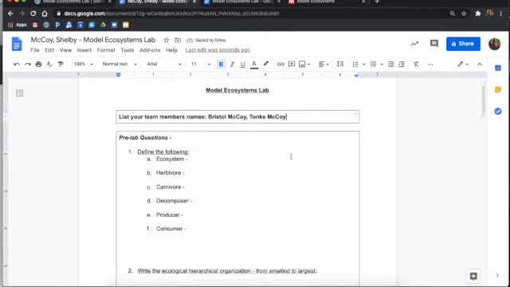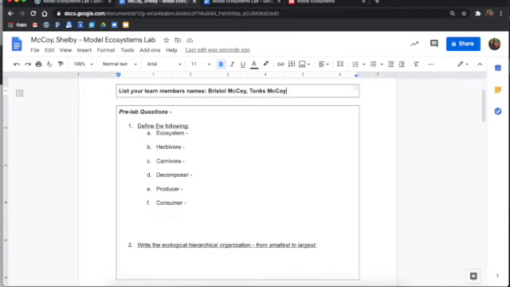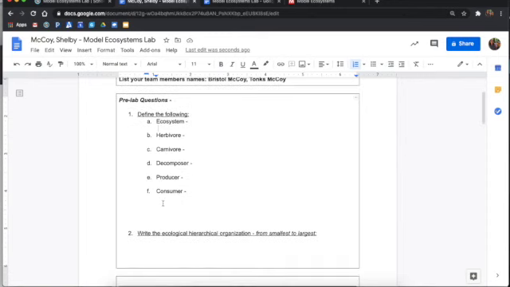And you're going to work through, with your group, defining the following. So you can find these in your book. You can find these in your workbook. A couple of different locations you can find them. But you need to make sure you define all of the following terms. So you'd write the definitions down right here.